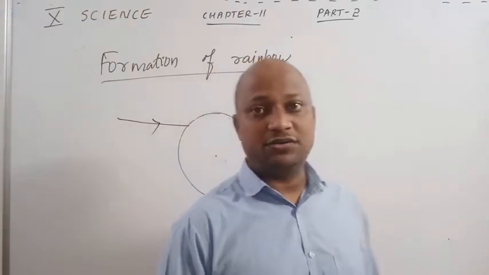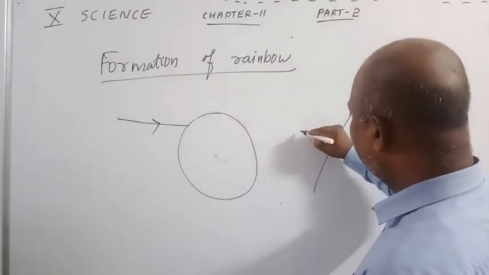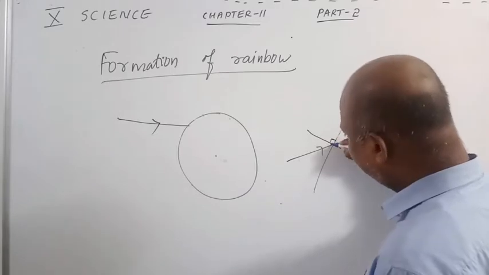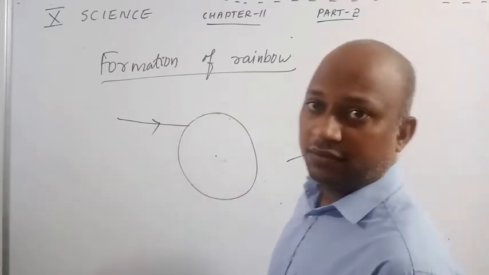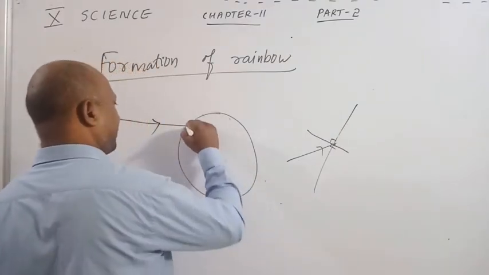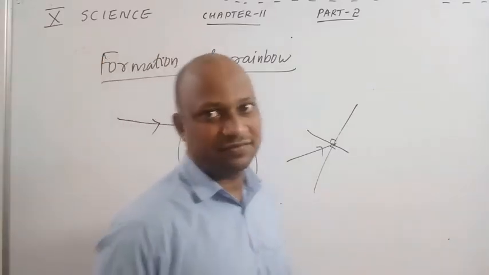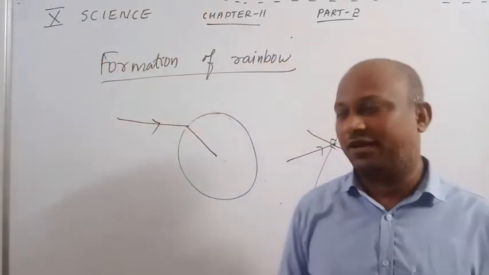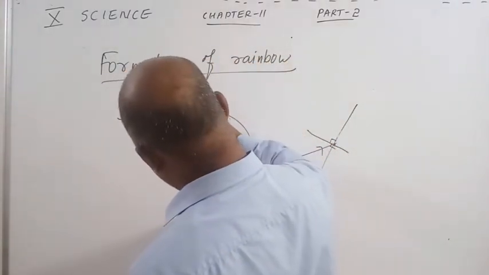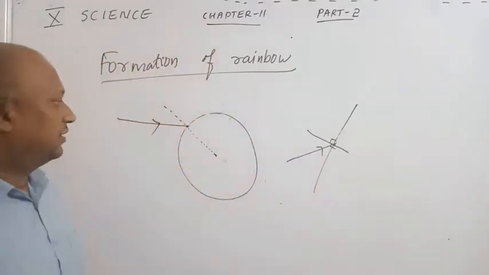So you see how to draw a normal for a circle, because for a surface we can easily draw the normal. When a ray of light is incident, the normal is perpendicular to the surface, and here the normal is perpendicular to the tangent, like this. The normal which is perpendicular to the tangent is actually the radius itself. So radius is the normal here. I am going to draw the normal with dotted lines, in order to understand the path of the ray which gets deviated.